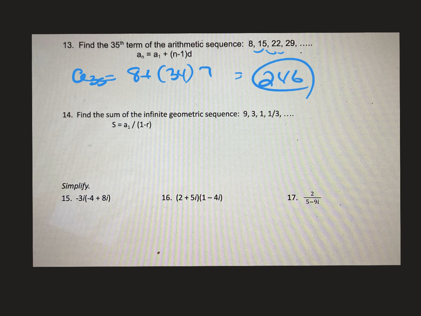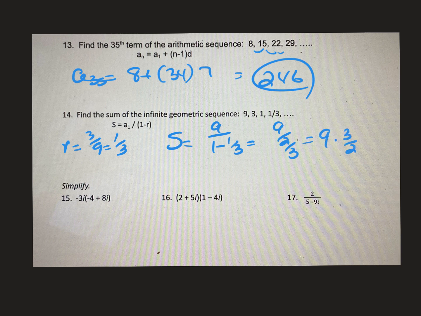And 14 says find the sum of that infinite geometric series, and there's a formula again, so I'm going to follow it. First of all, find r. R is the second term over the first term, which is 1/3. Remember, you can only do infinite if your r is between negative 1 and positive 1. And it is. So here we go. The first term is 9. I'm going 1 minus 1/3, which, by the way, is really 9 over 2/3, which, by the way, is really 9 times keep, change, flip. So I get 27 over 2, and there it is.